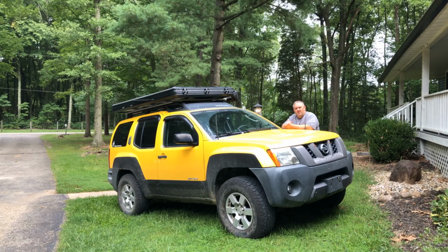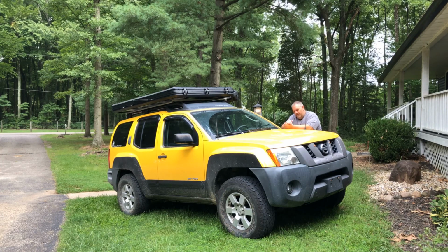This Grand Cherokee is pretty well built. It's definitely more of an off-roader than an overlander. But the gentleman here is going to start making the switch slowly over to overlanding. He likes his off-roading, but he's enjoying the camping side of it as well. So you'll meet Tim here in a few minutes once we get everything going up in the air.